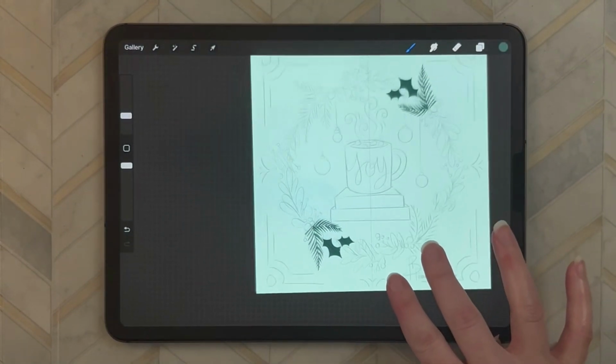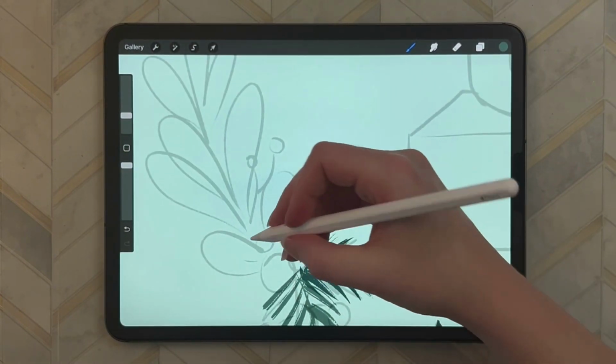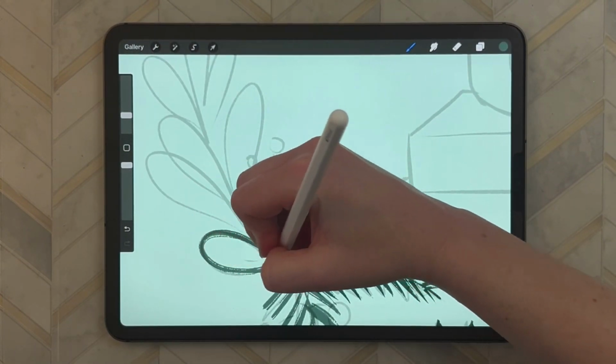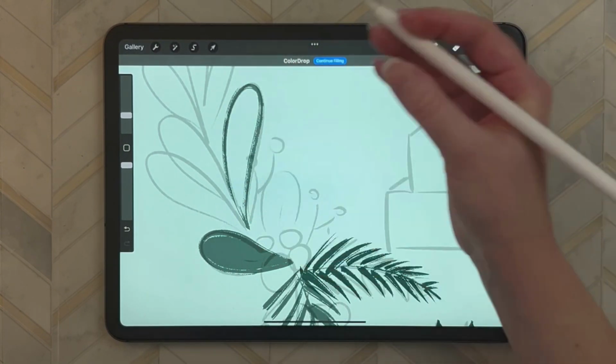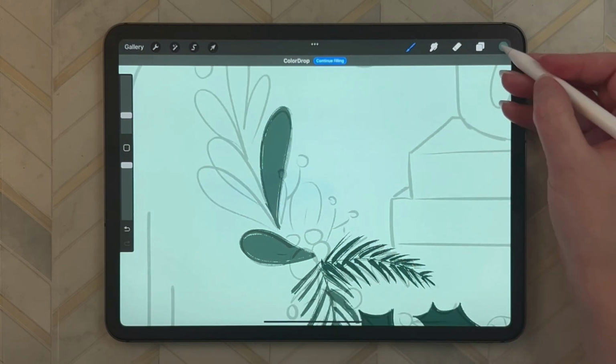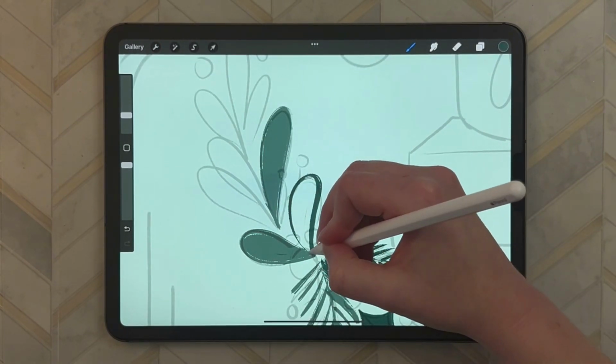And every once in a while I zoom out to make sure that I like the way that it's looking on the canvas. Here I'm using the second darkest green on that second row to create some of these leaves. And then I alternate to grab or select the darkest green.